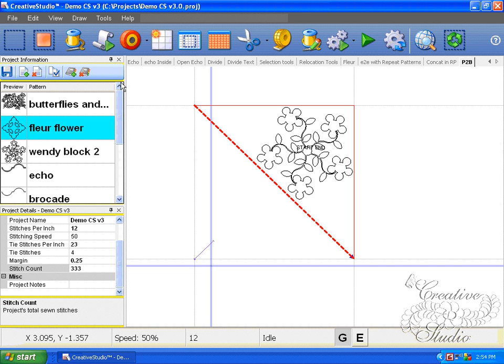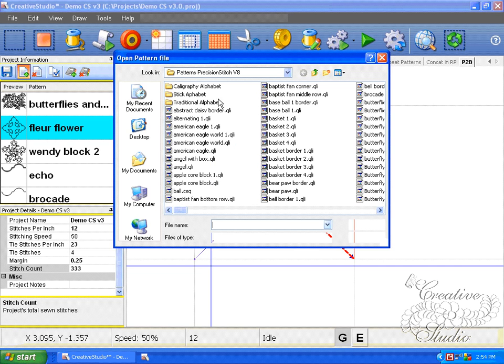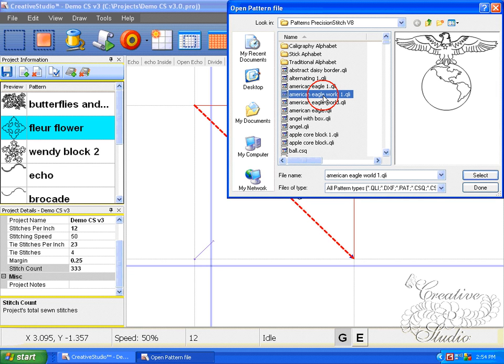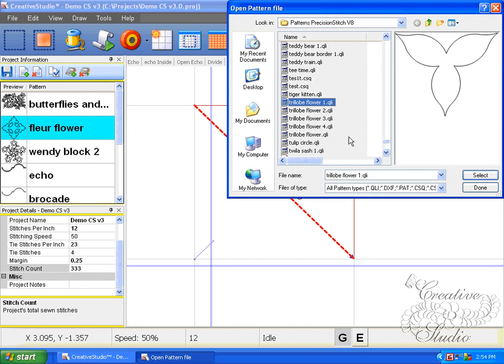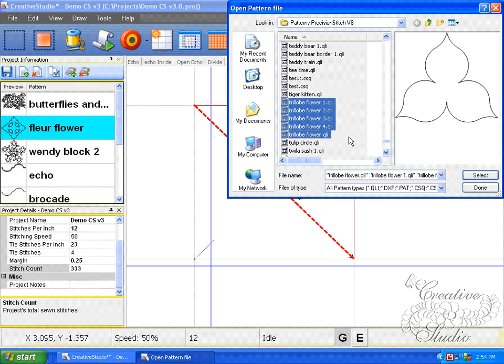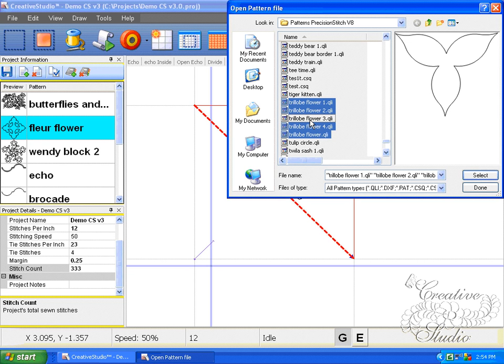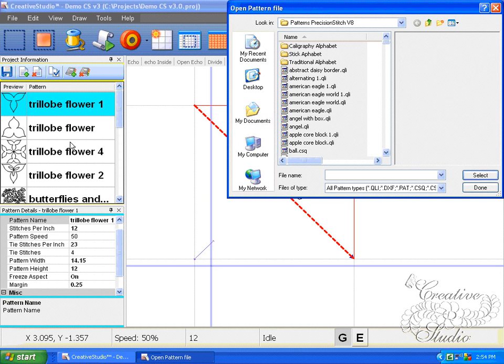The File Open menu dialog now supports adding multiple patterns at once. So here's some patterns that are in the same family. So I'm going to hold down the Shift key and select multiple ones. You can also press Control and deselect or reselect with the mouse. See, they've all added here. There is a limit of about 9 patterns that can be added at a time.